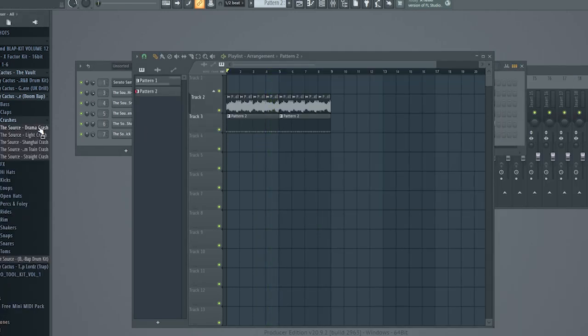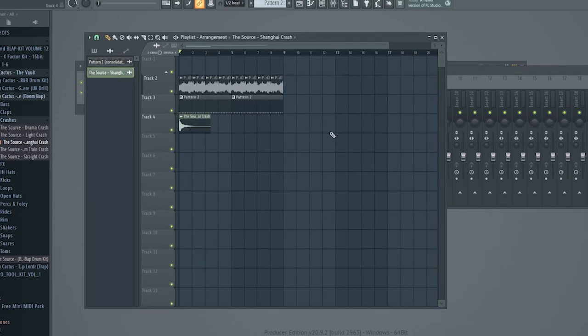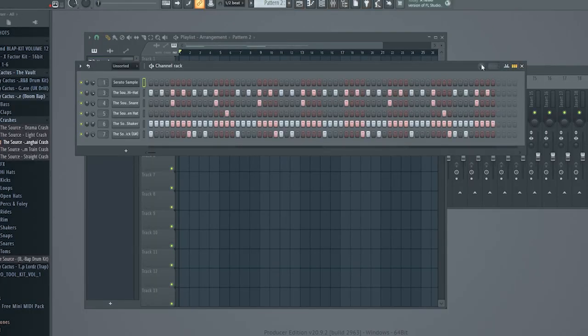Get a crash in there as well. Now I always put my kicks in mono. Some people do, some people don't. I always put the kick in mono for whatever reason. I've read about that before, so I always just mix all of the kicks and bass actually in mono. I'm also going to adjust the swing and turn it up a lot on Boom-Bap.